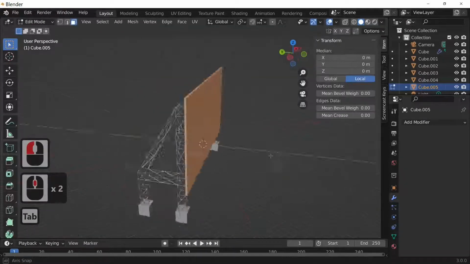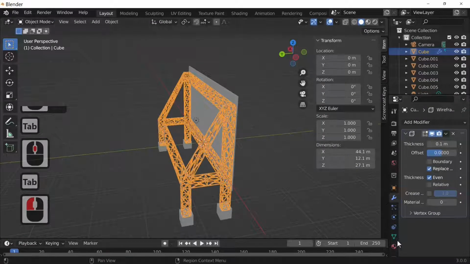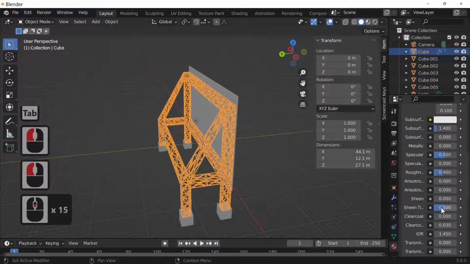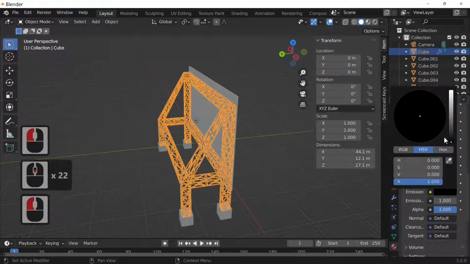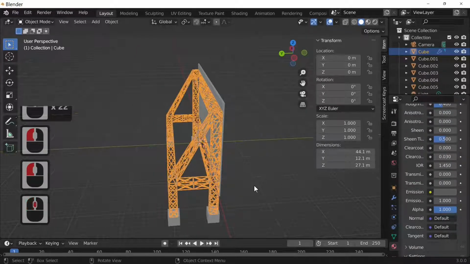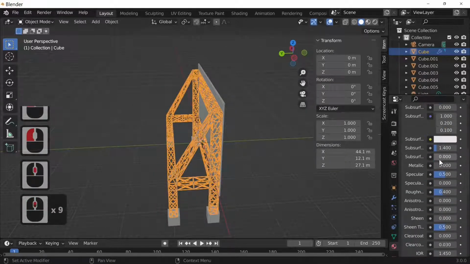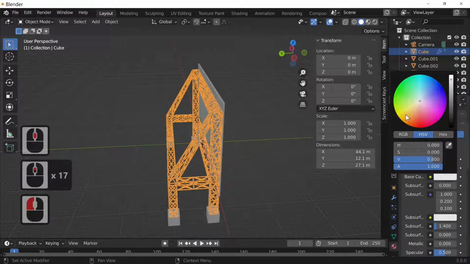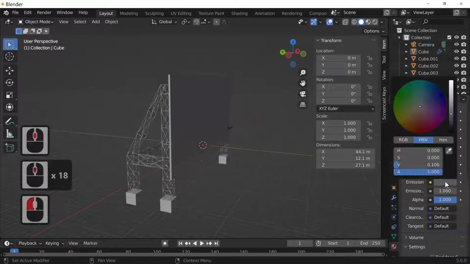So that's about it. I'm just going to add a couple of textures into this. I'm just going to add a bit of an emission texture because I'd like my framework to sort of glow a little bit and make it a, I don't know, a yellow colour. Yeah, maybe a yellow colour emission.